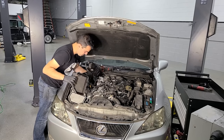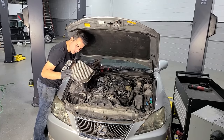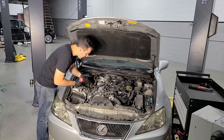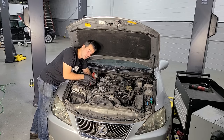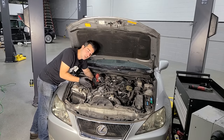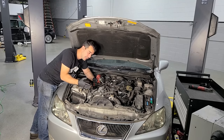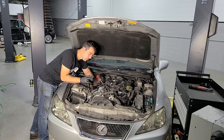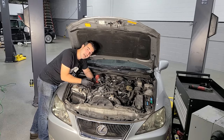All right. Goodbye intake, and goodbye nasty air filter. Well, I mean, it's not too bad, but we can do much better. Now, this fuel is getting injected into the cylinder, into the combustion chamber at a very, very high pressure, and since it's not hitting the valve any longer, it can be atomized much better, which is gonna increase performance and fuel economy. And now they can time the fueling very precisely, which means you can reduce detonation or pre-ignition, which means you can run a lower octane fuel on a high compression engine.